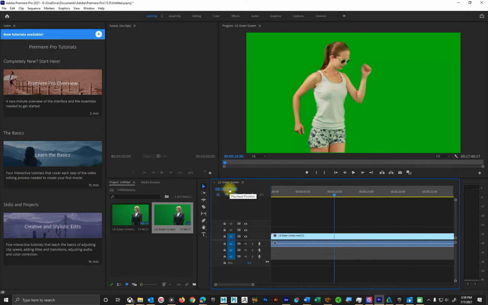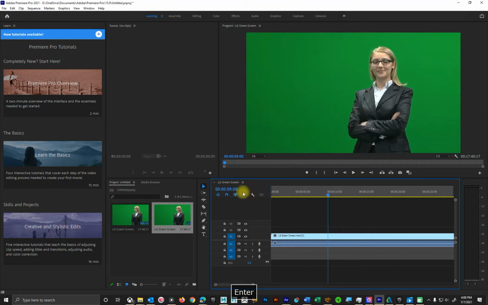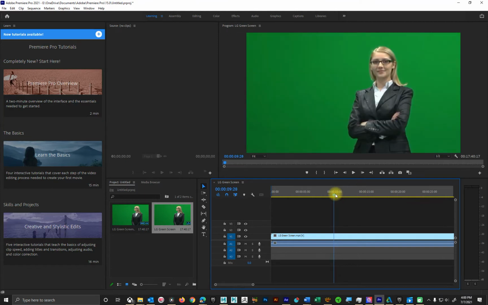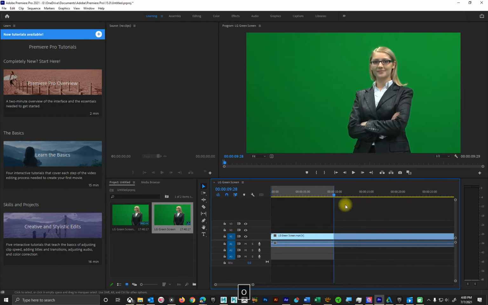So let's say this is actually more like, switch you to a 9, and we'll put you to like a 928. That'll work. And then I press O. And you see what that did if I zoom out, zoom in. It's just this one area that is now highlighted. That's my in, that's my out.